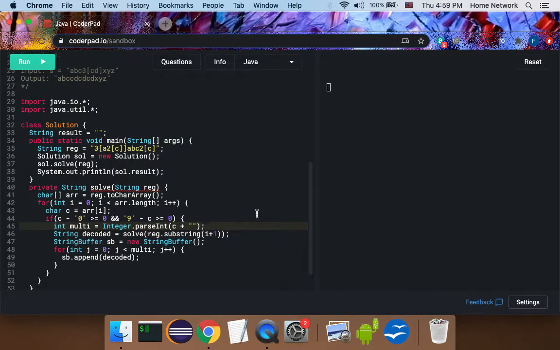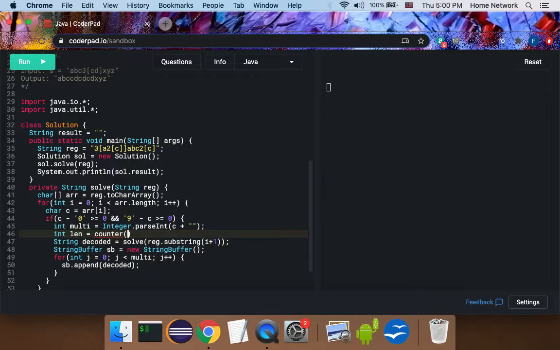What I need to pass you is the string between i and the closing bracket. So let me give you a counter, and then let me give you the rest of the regular expression.